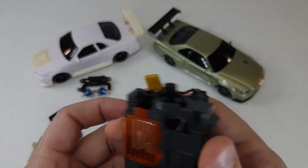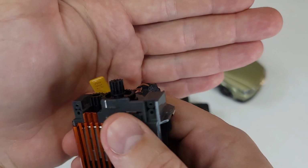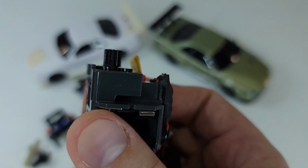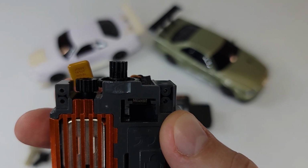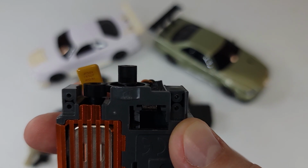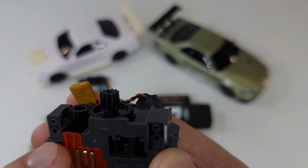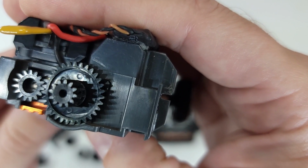On this one, I was originally going to do the permanent, super glue version of it, where I can't really interchange them out. So I took a different approach on putting this gear on the spur gear. As you see, that came out pretty good. It's not glued on yet. I'm going to have to glue this one on later, but this is the only one I'm going to glue. The other ones, I'm going to keep so I can interchange them out. But because I already did this one before I came up with the idea of doing the interchangeable ones, this one is just going to have to stay permanent. Luckily, I had 3 of these little 31 tooth spur gears that come with the car. Let's see, look at that.